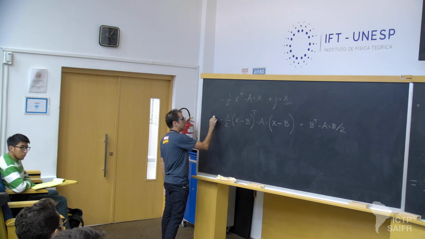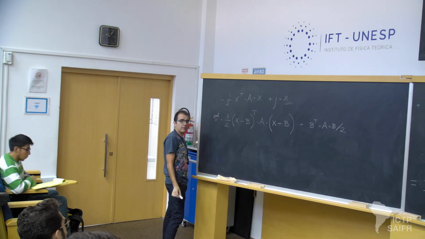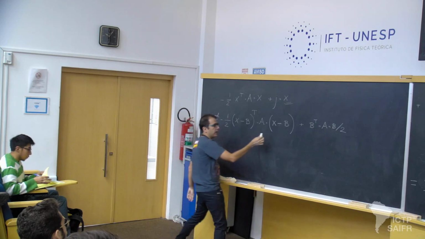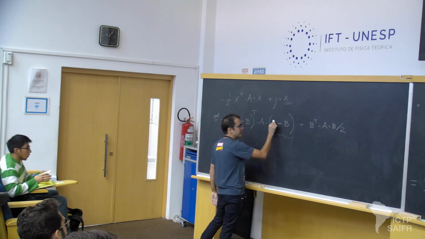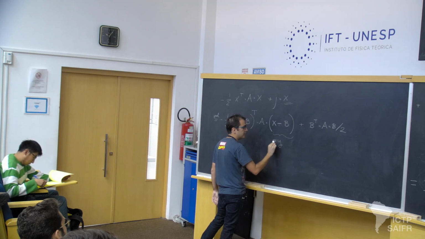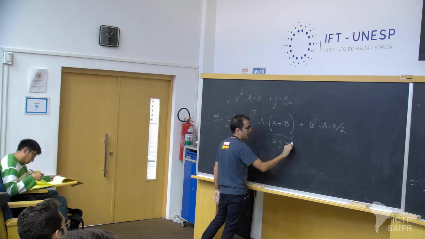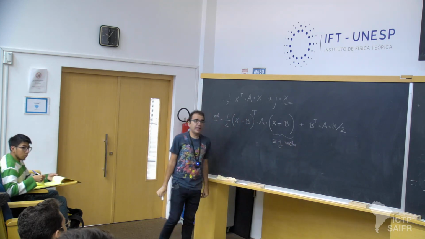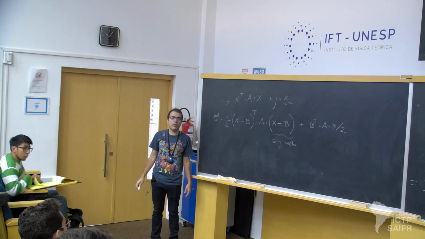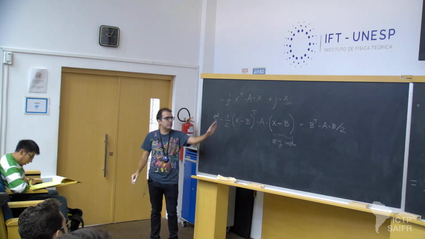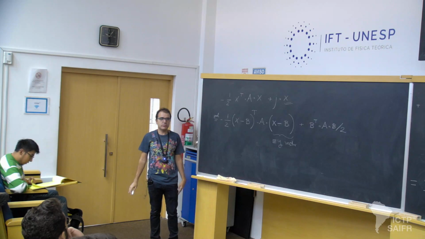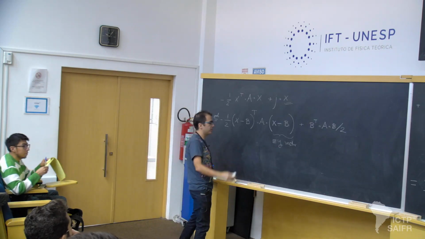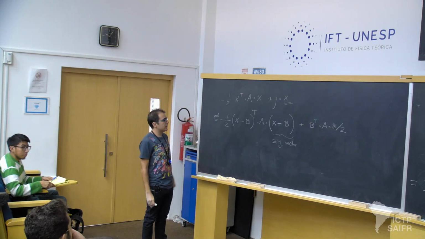So the goal is to write that term, to complete the square, into this, right? Because if I complete the square into this, then the next step, this is a vector. I call this a new vector y, and then integration over x is integration over y, and I get back Z of 0 times that part. So then we are good. That's like the shift. Okay, so what is b?